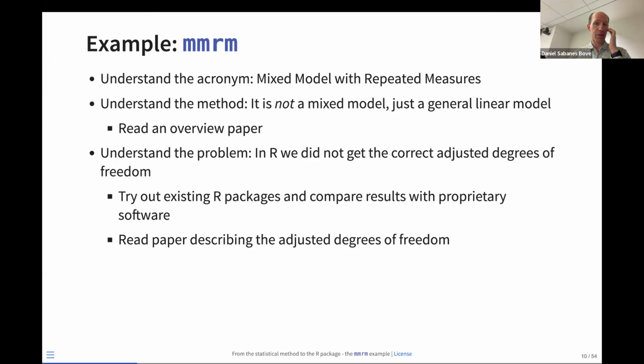That was really the main problem that we hit when we wanted to implement mmrm in R. Of course, we tried out existing packages and compared the results with proprietary software, and we saw that there were differences. And we really read the paper describing the adjusted degrees of freedom to really understand what is actually the thing that we want to calculate here. So that was the beginning.